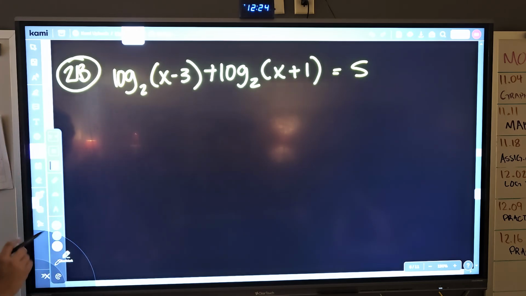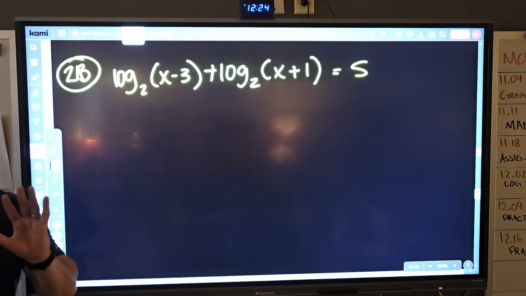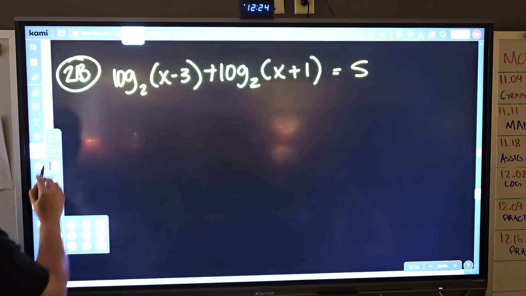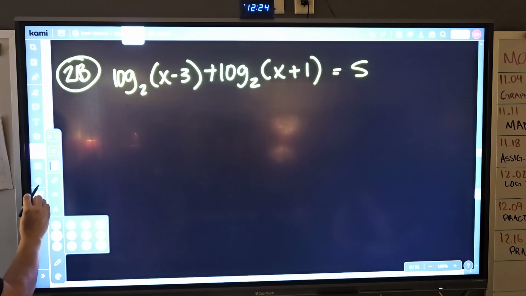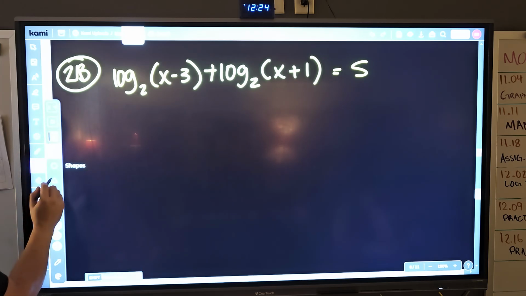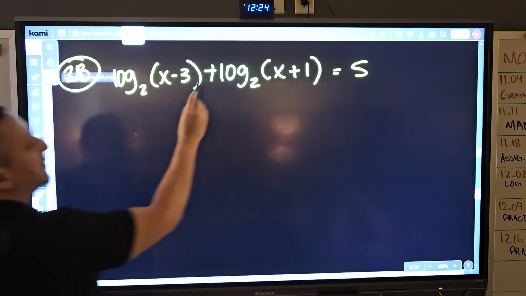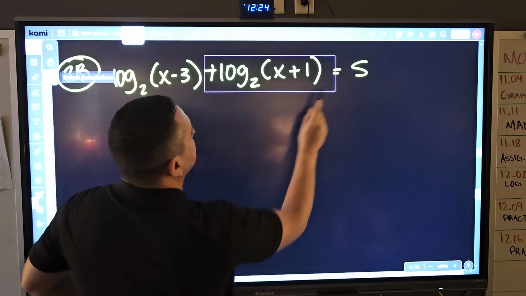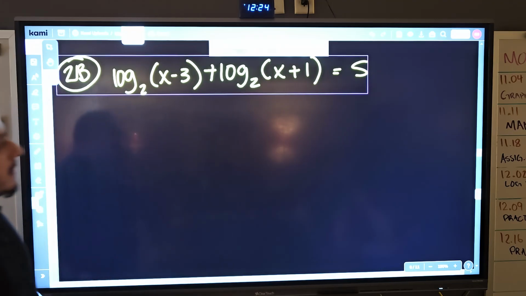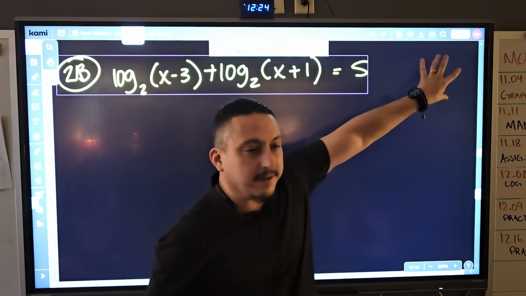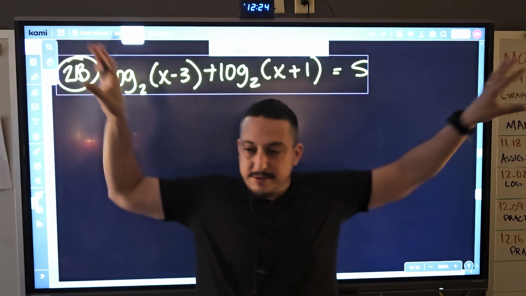Now remember, with the 2 logs, you need 1 on each side. So yes, you could move this. Let me try this. I don't know if I can. I'm going to experiment here. How do you select? Okay, hold on. Let's see this. Oh, it didn't work. I wanted to move just this, but you can move this. If you moved it over here, right, you would have a log in both sides.